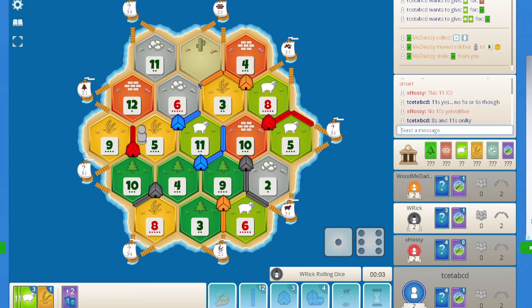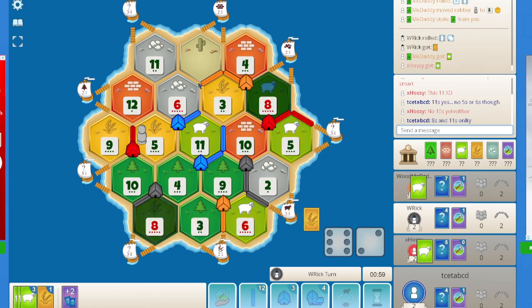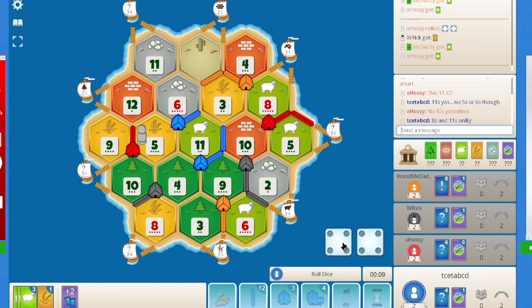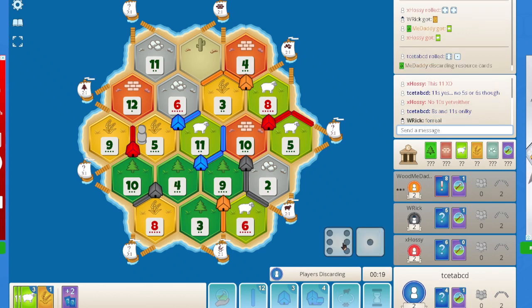Yeah, the dice rolls have been a little unpredictable here. Very few sixes, nines, fours, fives. I don't think much of those numbers have rolled. Hopefully, I can roll a 7. I do roll a 7 here. That's pretty good.